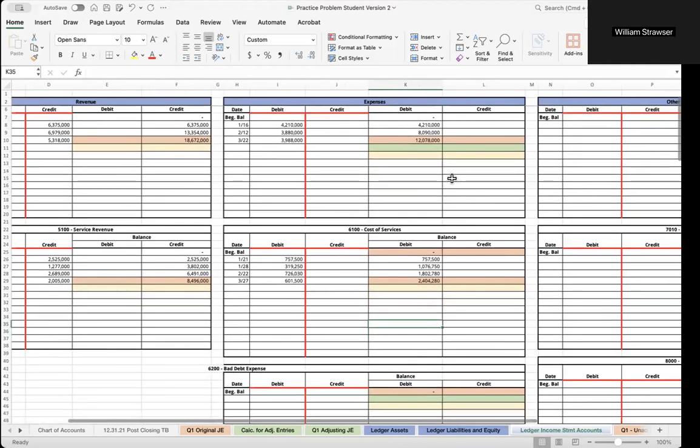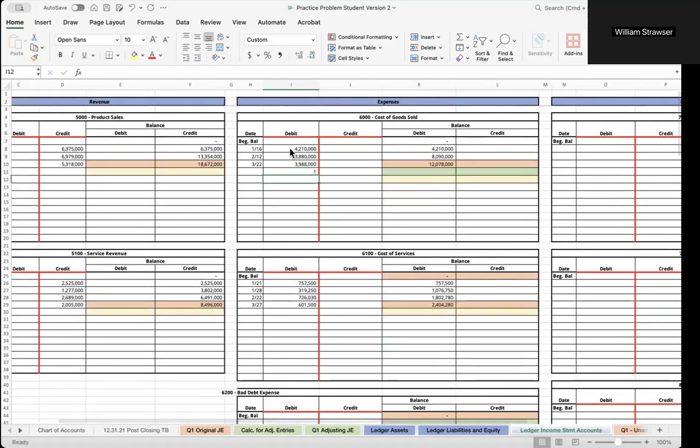So when you see the green shading, this is an adjusted trial balance that is different than the unadjusted trial balance. So there's going to be some record here that will enter in and then change my overall unadjusted trial balance to my adjusted trial balance. In this case, I just added $1, right?